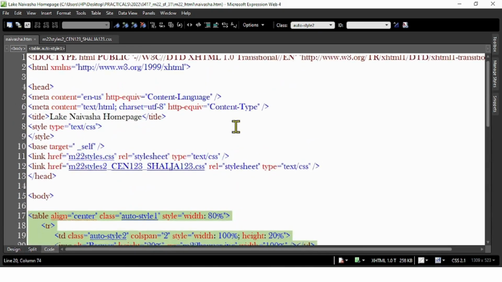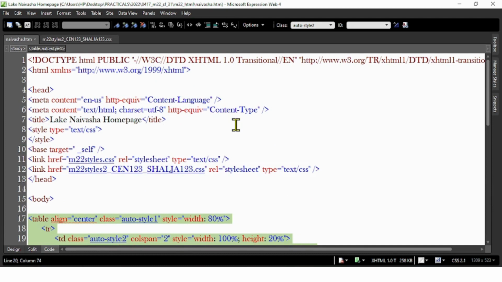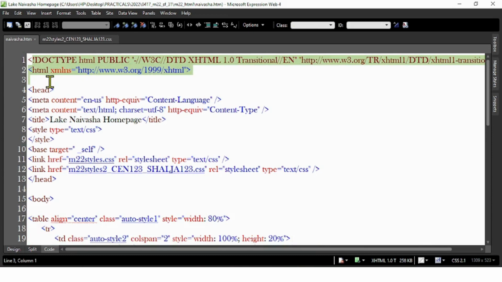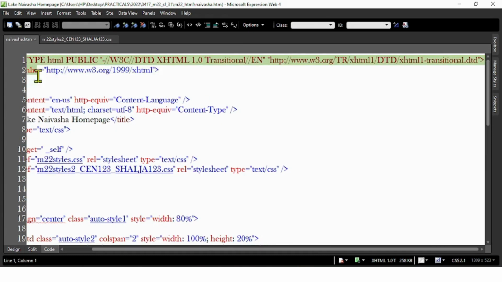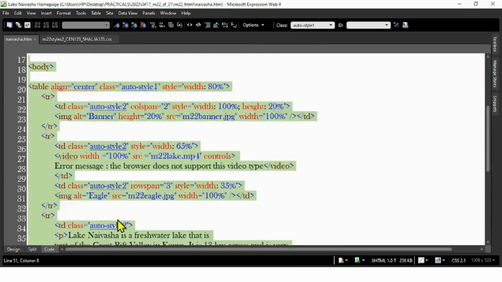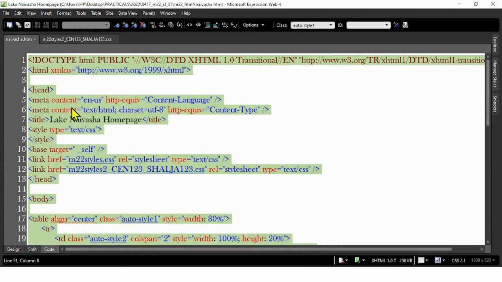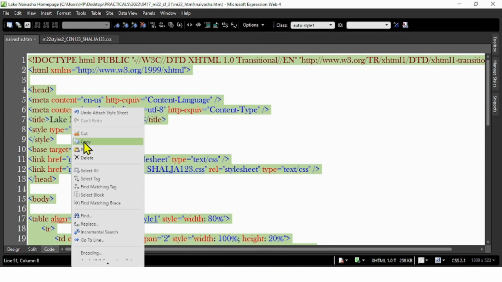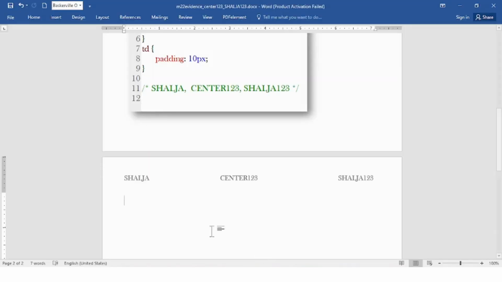This we have to take a screenshot of. So here, what you do, just make a copy. Better, because it's a lot of code. Make sure everything is selected, right click, copy, and here, what is the evidence number?